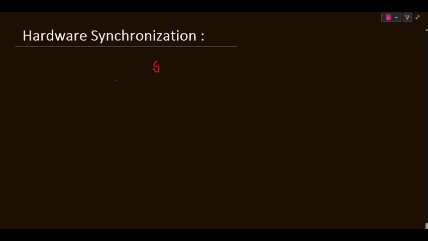So basically, synchronization can be done using software methods.